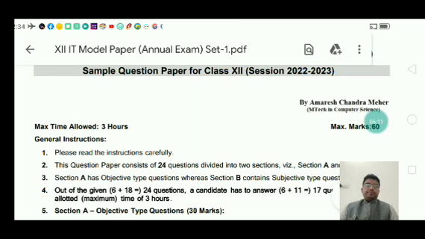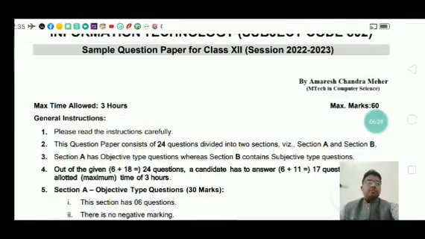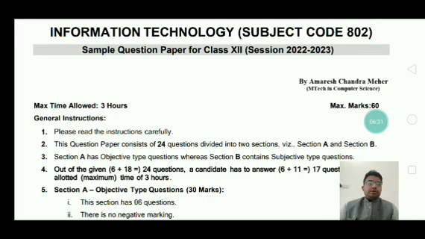So now another thing is your question paper, that is divided into 2 sections, section A and section B, and section A consists of only objective type questions, and section B consists of only subjective type questions.